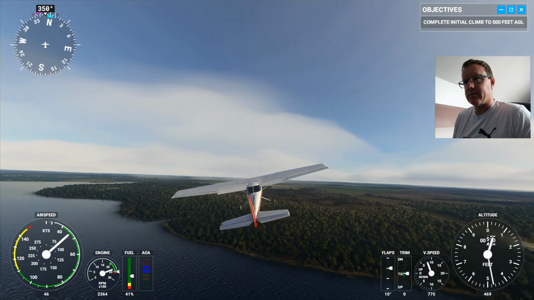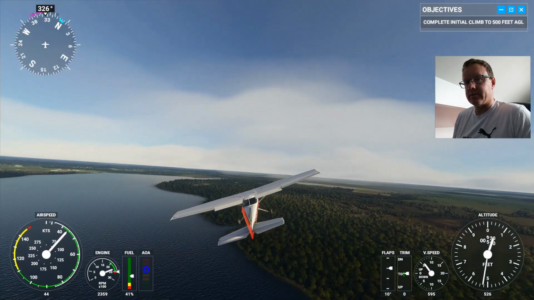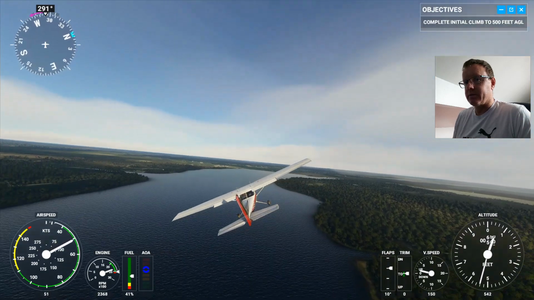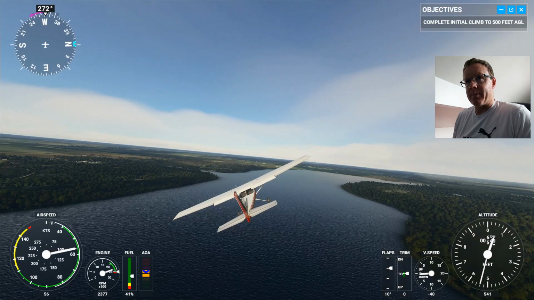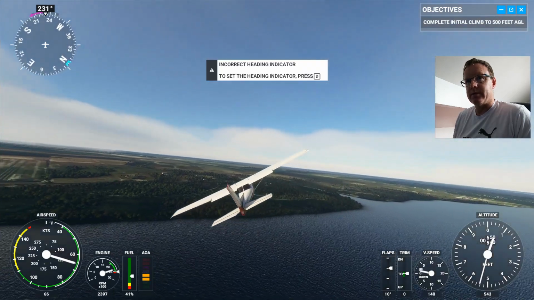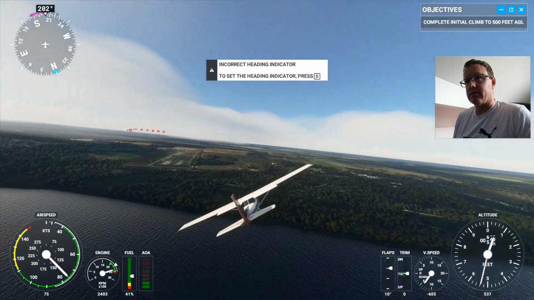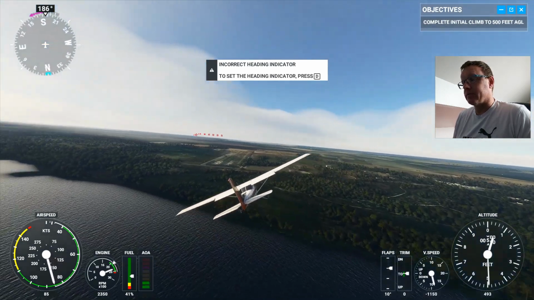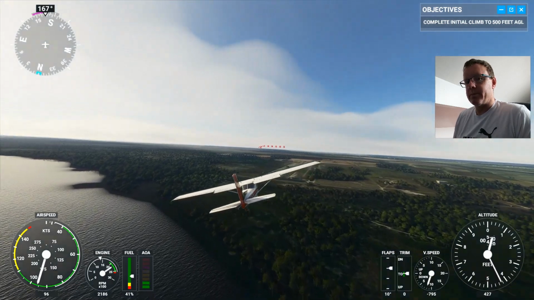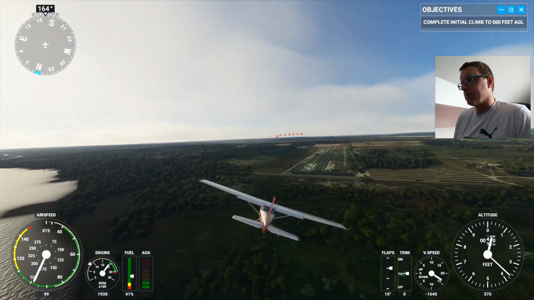Right. I bet if you were an experienced Microsoft Flight Simulator player, you're finding this pretty shambolic. Right. Where is it? There it is. Right, power down. Do I need a bit more flaps to land? Oh, I'm too high, you know.